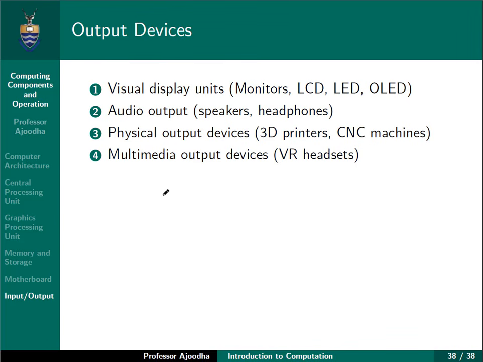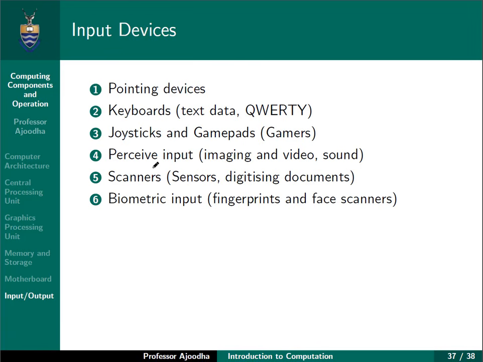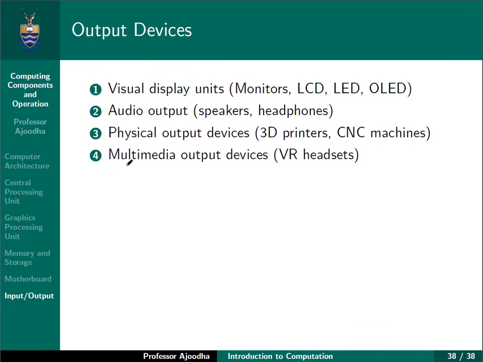I mean, even an output can be part of the input. For example, in augmented reality, the input is coming in as what we call your perceived input, but then it's being augmented with objects. The perceived input is being augmented by objects to produce an output. So there are these new types of devices. I think I need to update this, but there are lots of different output devices out there.